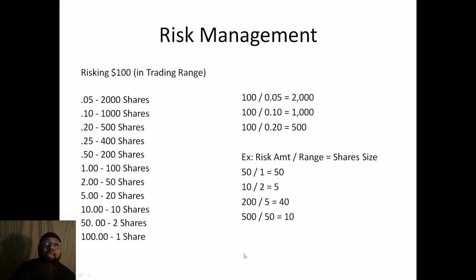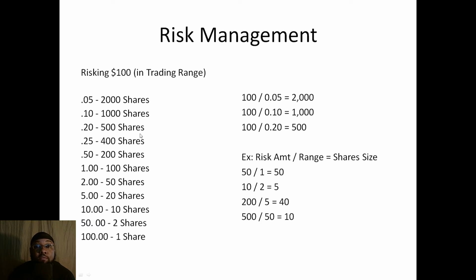So, like I say, this is kind of how we take control of our trading. So, let's just go back to this example over here. If you're risking 10 cents per trade, you're gonna know every 10 cents is gonna give you $100. So if it drops 10 cents, hit your stop, you're out $100. But if it doesn't, your idea works. Every 10 cents above your entry price is gonna be $100.